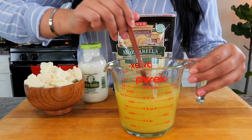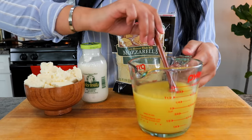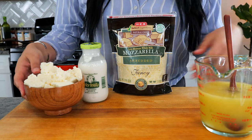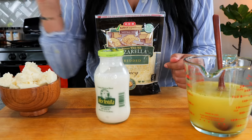In this cup, I have 1.5 cups of warm water, and I added 1 tablespoon of chicken bouillon. Now, if you don't want to use chicken bouillon and you happen to have fresh chicken broth, use that, or you can use salt. You're going to need some queso fresco, crema fresca, and Cloud and I absolutely love this one.